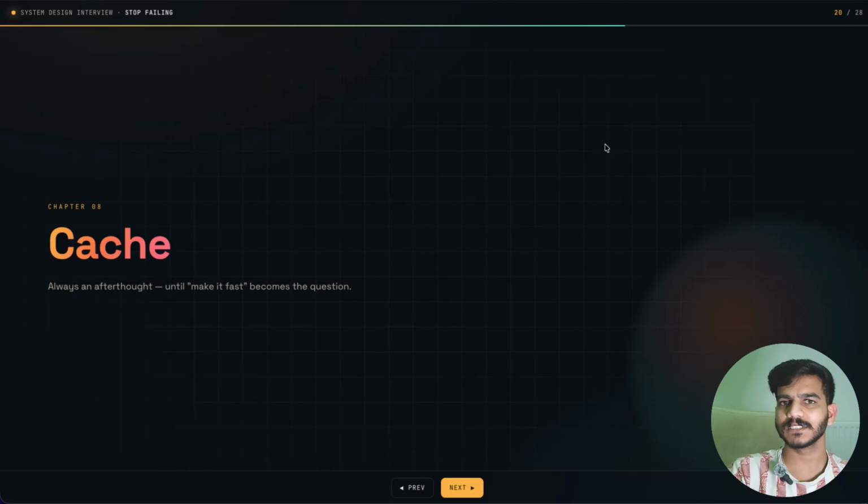So then there is cache. This is not an essential part of your system design, and it doesn't need to be part of your first draft of your system design. Try to get things rolling by adding the services and the database, and let the interviewer know that you'll be adding cache after some time based on where the congestion is. Sometimes if you forget to add cache, the interviewer might probe, saying your database will be bombarded with many requests, and you will have to take the hint and say we will probably use cache in between services.